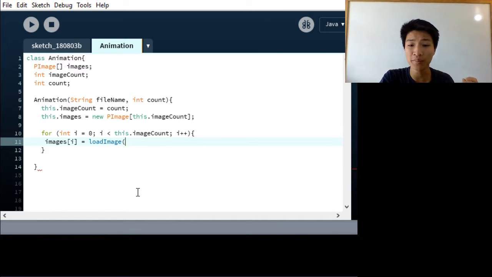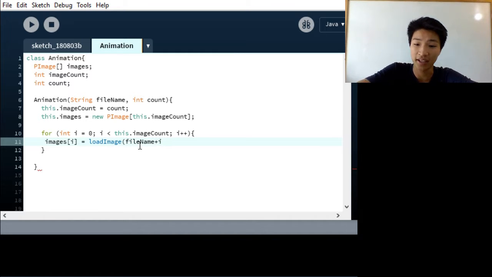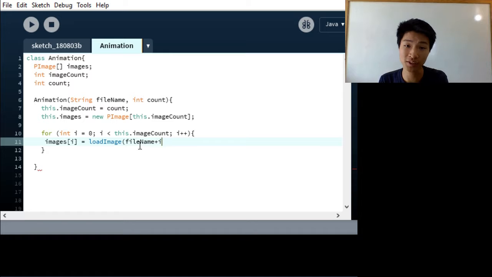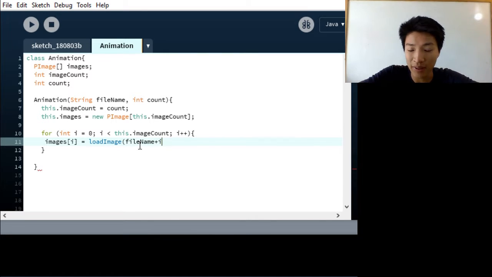The total file name will be our base file name, or we could call this the file name prefix, and then plus the number, because you're having a count. Horse-run-01, and then 02, and then 03. You have that prefix and then the number that's counting. So we're going to say filename plus i, and it'll automatically convert i into a string so that it can combine the two. So make sure when you have your animation files that they start at 0 and then 1 and then 2. Otherwise this won't really work. Now that's all we need.